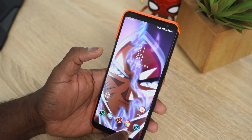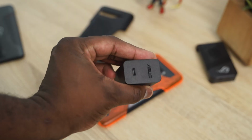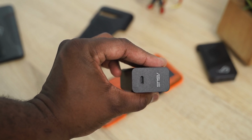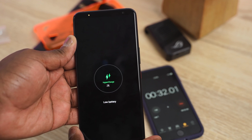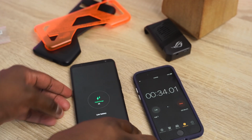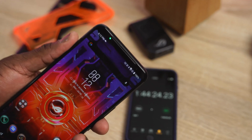And we have a 6,000 milliamp battery. And you're going, wow. How long does that take to charge? Well, an hour and 45 minutes or so. And that's using the 30-watt charger that comes with it. And I will say this though, it takes about an hour and maybe 10 minutes to charge all the way to about 89, 90%. So the last 10% really trickle charges here on this device, just something that happens. But anyway, besides that, what else do we have on this device?